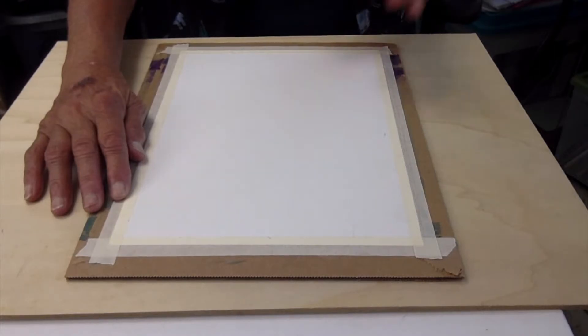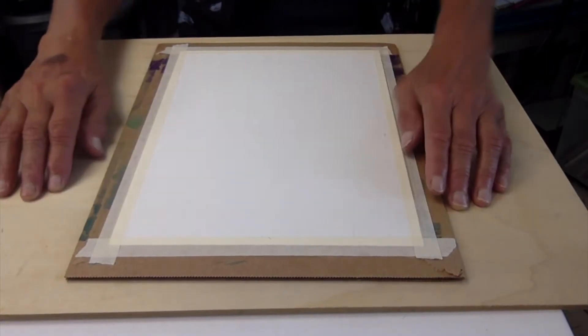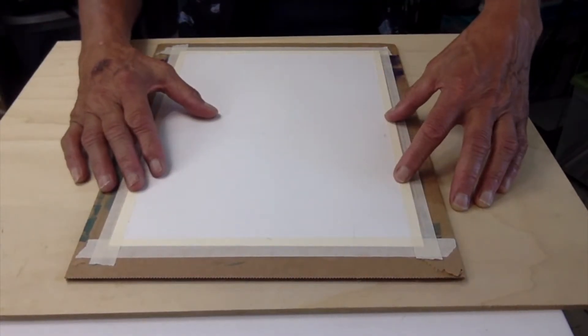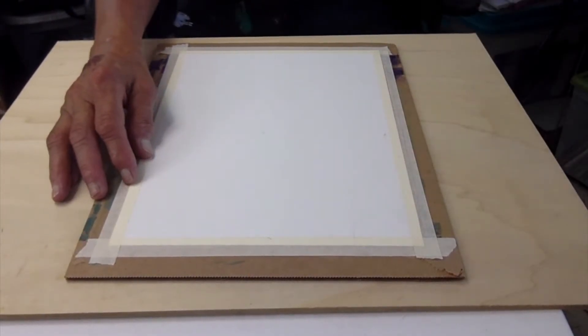For our purpose to begin watercolor, we're going to use the Canson XL watercolor paper. It's a great paper and it's very economical. Now I've had you tape this down onto cardboard because I figure everybody's got some cardboard around.